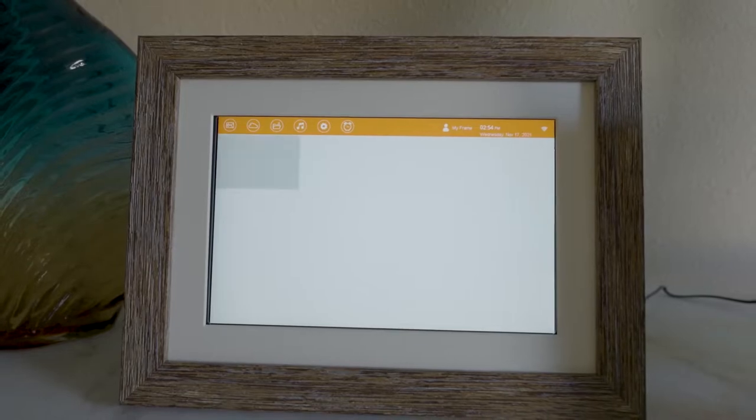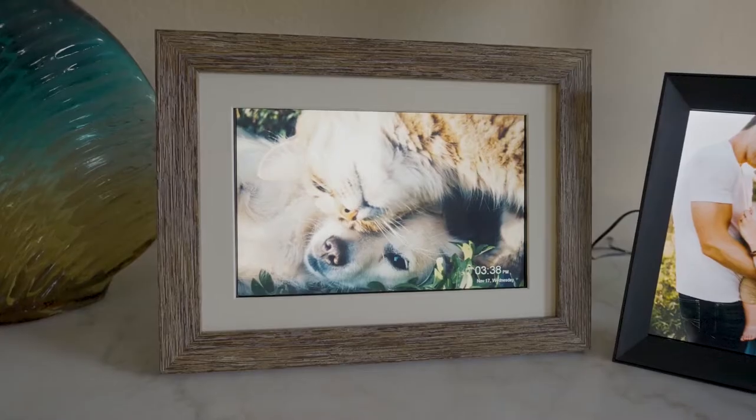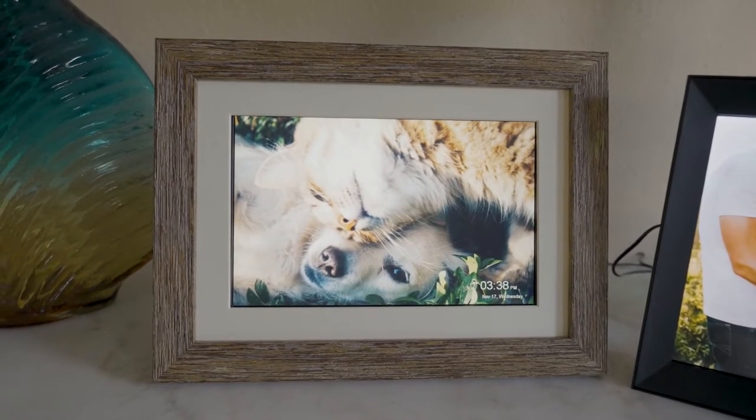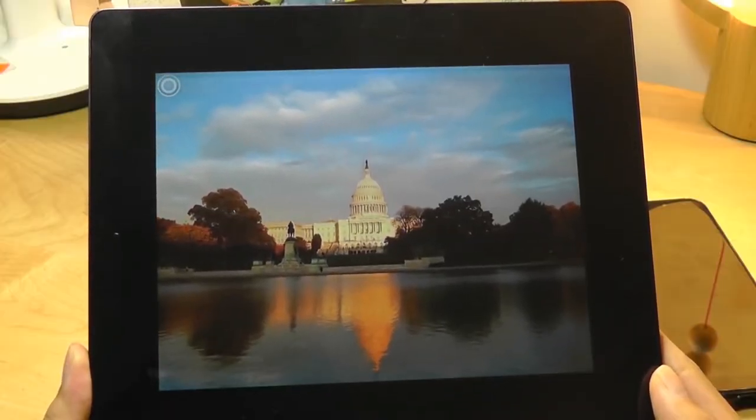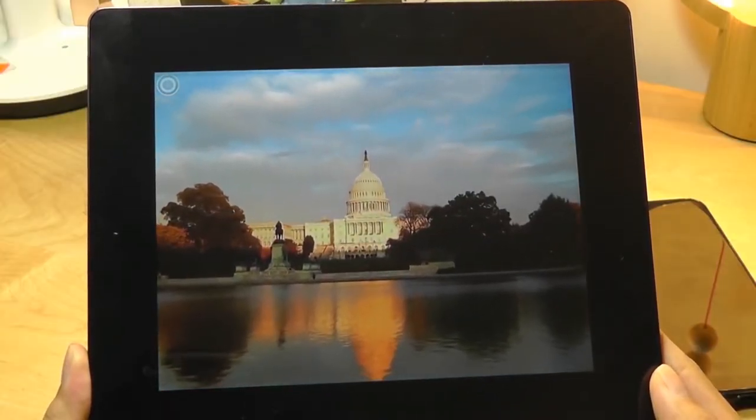The AlluraTek's 8-inch 800x600 TFT LCD screen produces inconsistent results in terms of image quality. You can adjust the brightness and saturation of your photographs. Some look great with precisely the appropriate genuine memory-based colors, no punched-up or oversaturated colors, and decent skin tones. Other pictures, on the other hand, appear washed out.